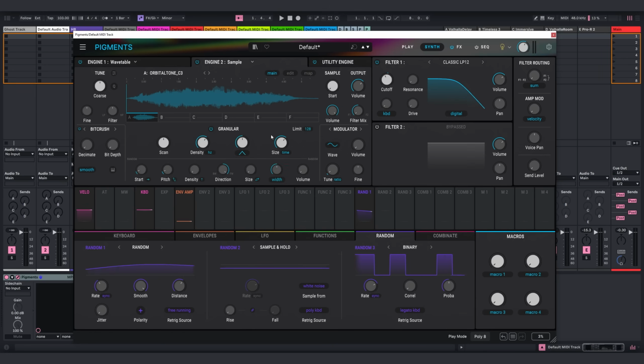And what we're gonna do is modulate the start position. All right, that's gonna be really important to get the sound that we want. We'll also change the direction to sort of bidirectional, if you will. We'll take the start randomization out, and that's looking good. And now we'll use that same random on the start position. All right, so now it's scanning through our sample, which is good. We like that. We can lower down the density here. It's pretty dense. There we go. Very nice.